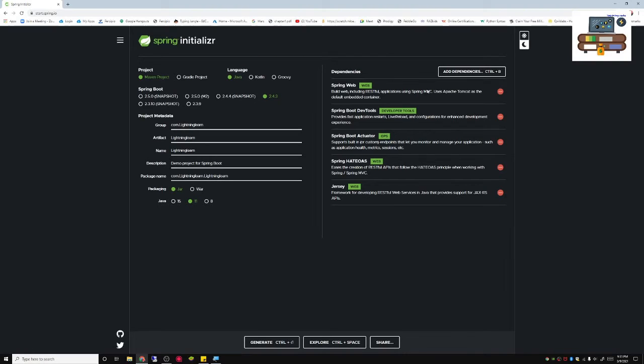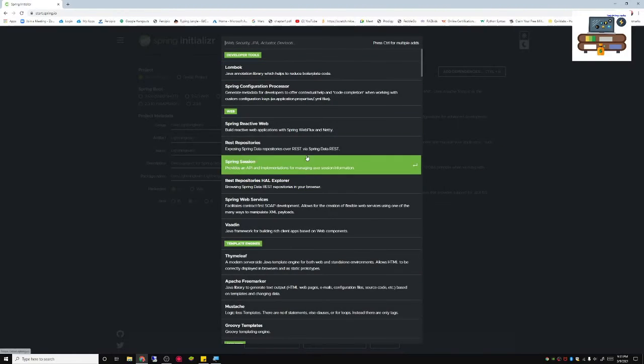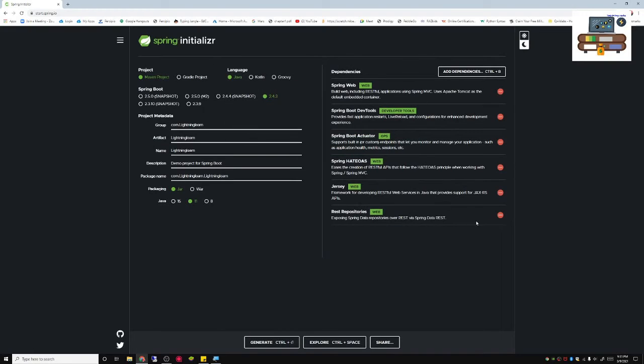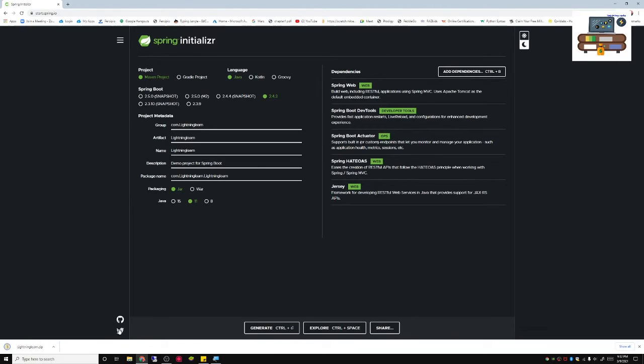So now that we have all of our things right here in the red button, we can cut something out. So if I accidentally added this called repositories, I can just click this button and remove it from the thing. So now we have generate, explore, and share. So if we create generate, it will immediately download the zip file, and that's pretty much actually the start of the app.